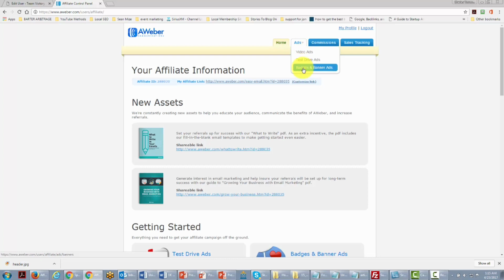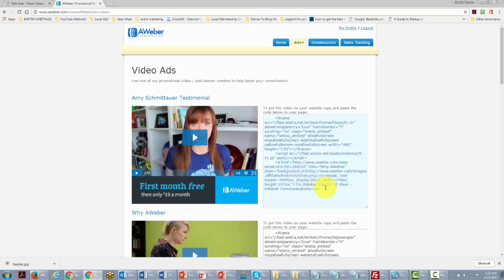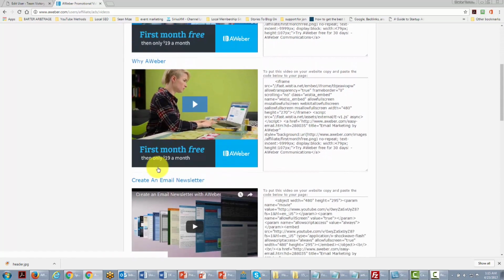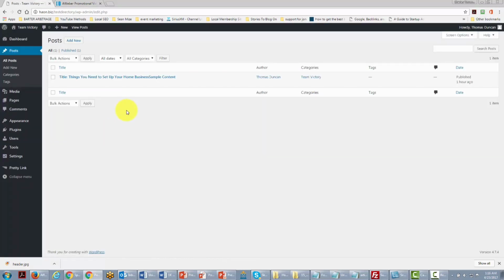Now, both of these kinds of ads are going to require us to be able to use a code, and we're going to take that code and place it inside of our WordPress site. So in this particular case, we're going to first take a look at the video ads. And what you're going to notice is that there is code, and this code is something we can put on our site and someone can click a link and play a video. Now there are several ways for us to be able to display this content.